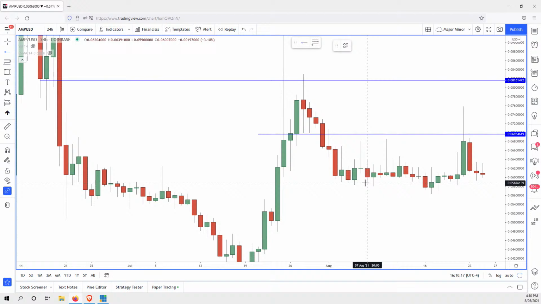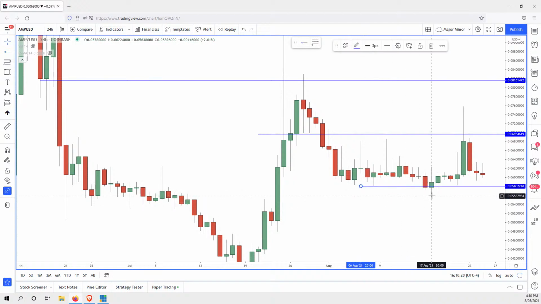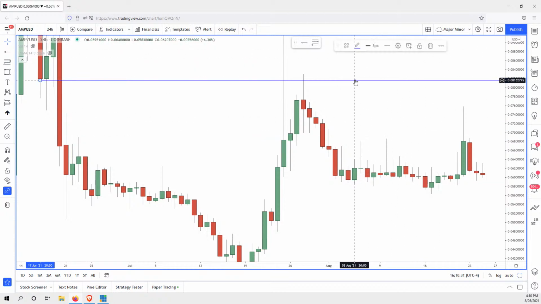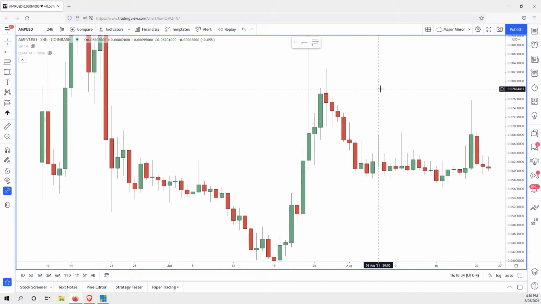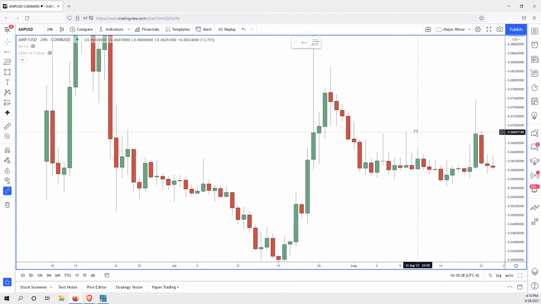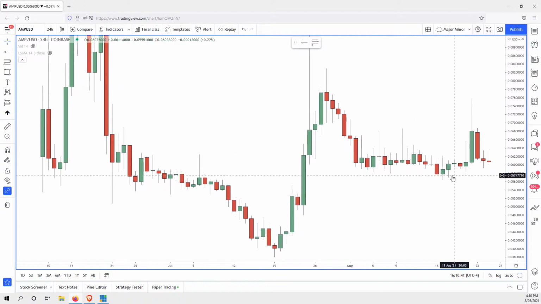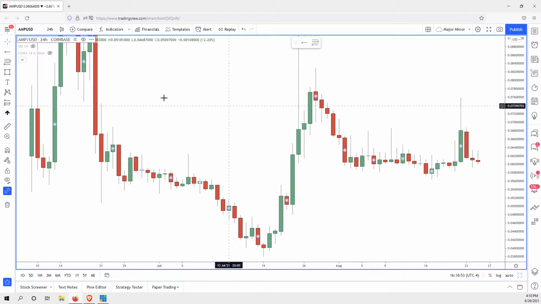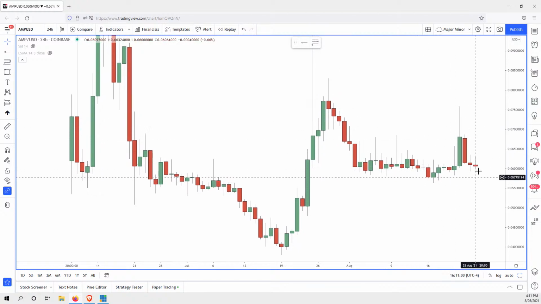What you can do is wait for support to develop or another buy candle to develop off that level, which is just over 5.5 cents, right around there. Then see if you get another breakout attempt. Again, if Bitcoin fails, which it's trying to do, it may break that support. So it would probably pay to be conservative and wait for confirmation, not only from this chart, but Bitcoin should be showing a buy signal while this is at support and giving you a buy signal. That would be the more conservative thing to do, and then give it a try and see if it can break out. But the fact that it tried and failed is problematic.